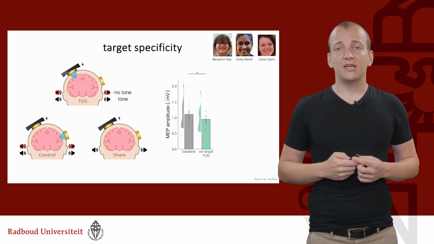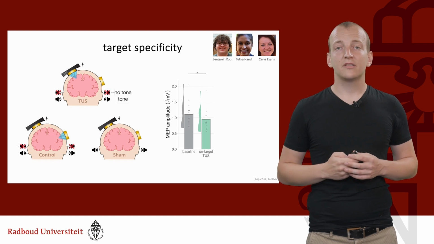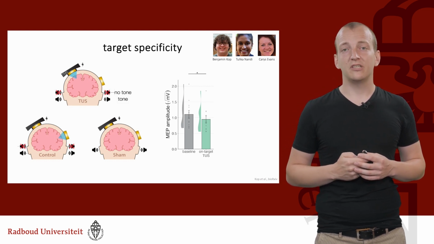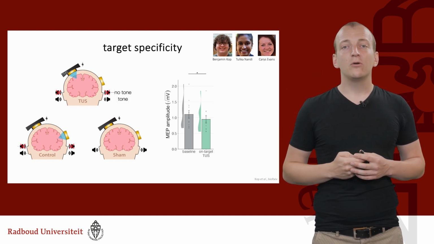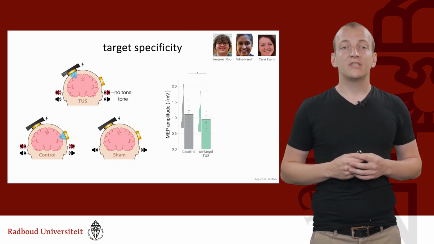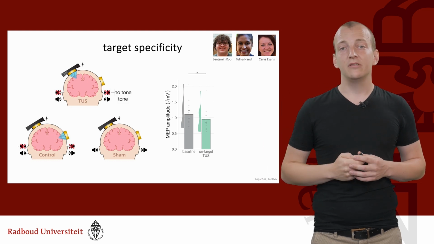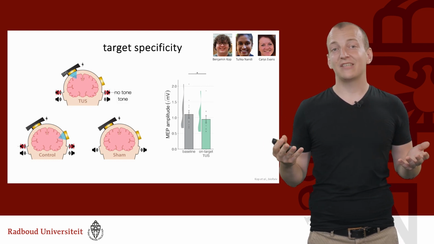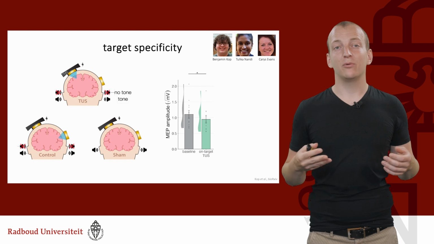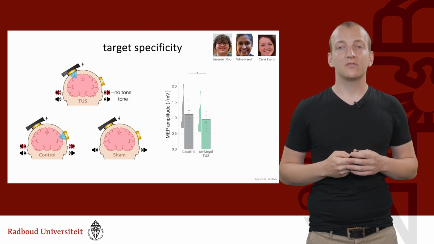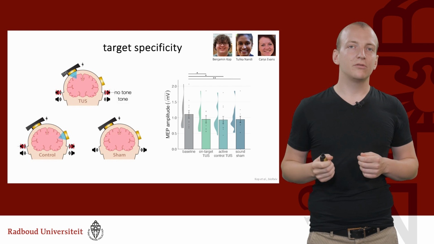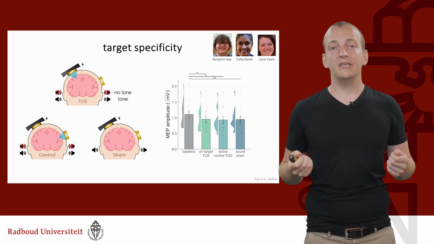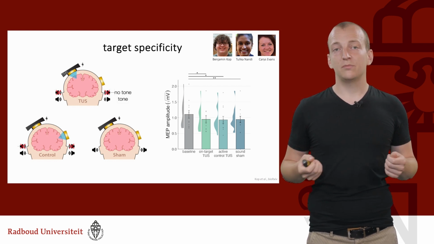And what my colleagues looked at, here again, the same slide, where they show a reduction in motor-evoked potentials for TUS when you target the primary motor cortex. But when you compare it to stimulating an alternative brain region, or just playing a sound, which is very similar to what people can hear when you stimulate with ultrasound, you see very similar effects. Again, showing how important it is to think about your research design and the perception of subjects during your study.